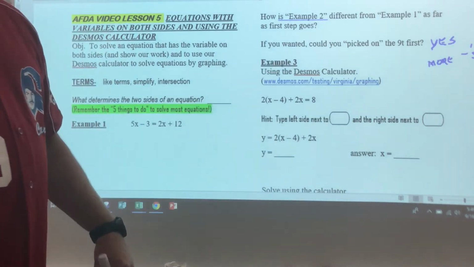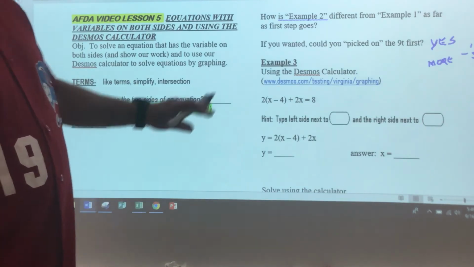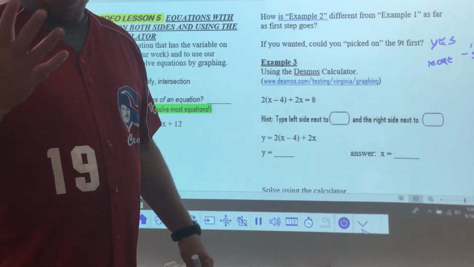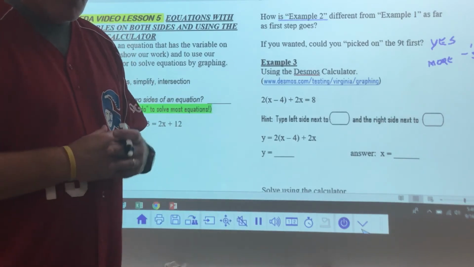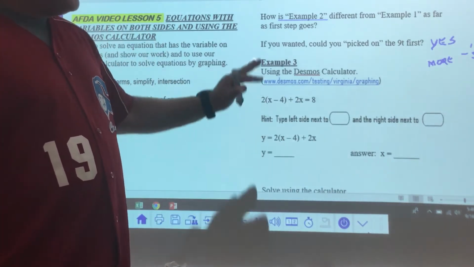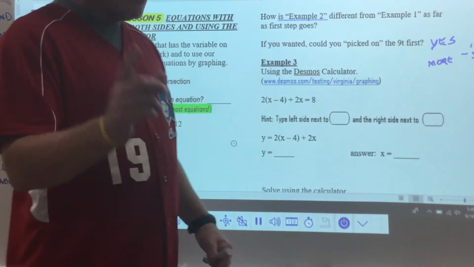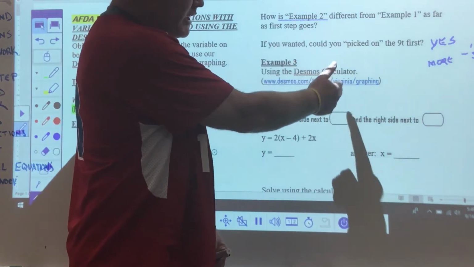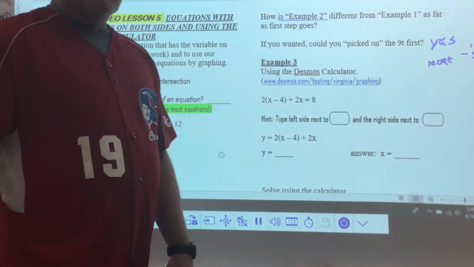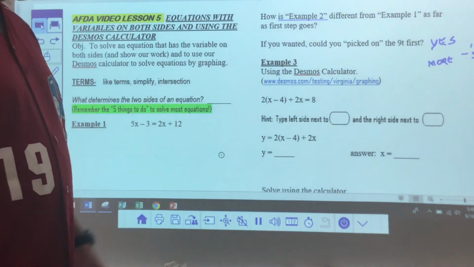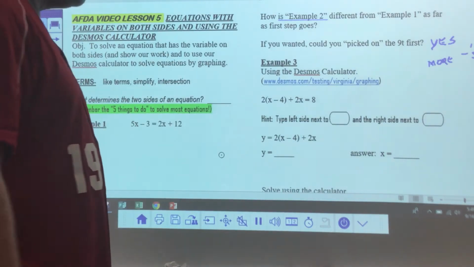Now, guys, if you haven't done so, take a moment and make sure you got your Desmos calculator up. So hopefully, if you watched Miss Abernathy on our welcome video, she got you to star that link right there. But do that right now if you haven't done so. Go to www.desmos.com/testing/graphing. That's in your notes. And if you have the Word document, that'll get you a link. But go ahead and star that because we're going to be using the Desmos throughout the year.